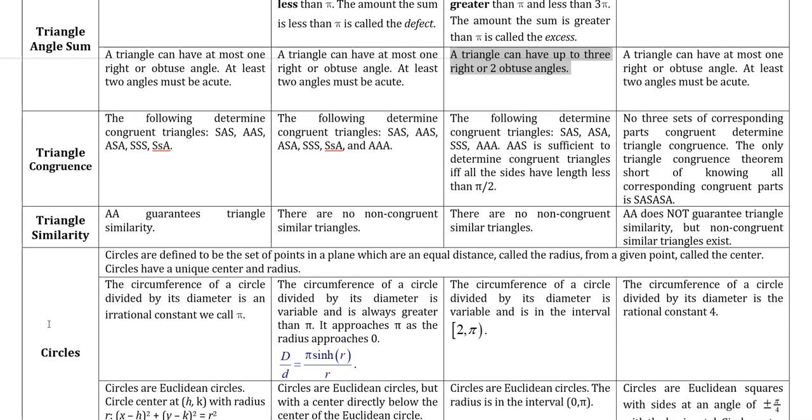Well, in hyperbolic, it works almost the same way. You have all of those exactly the same, you know, four basic conditions and then the one with the extra condition for the big S little sa. But you also have an AAA condition. So the angle angle angle condition is enough to make it congruent in hyperbolic geometry.